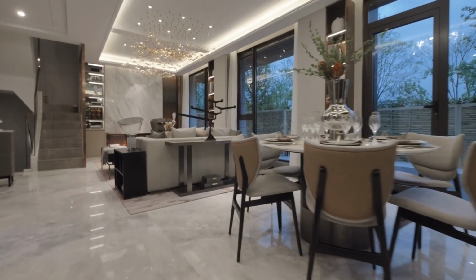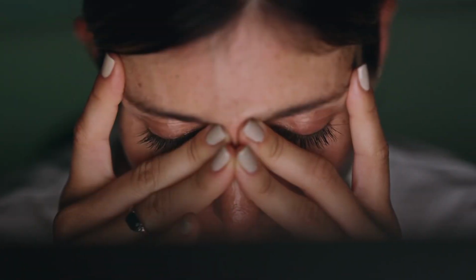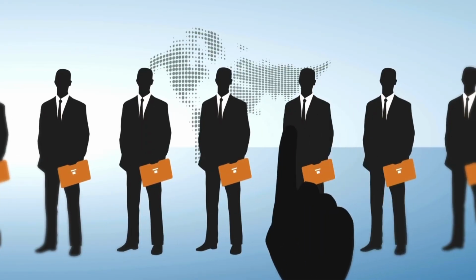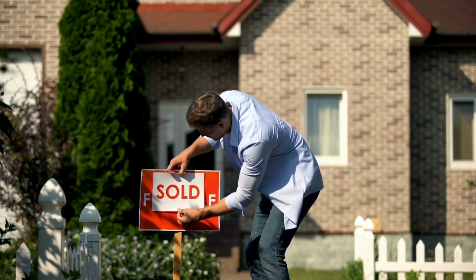Searching for a new home is fun, exciting, but it's very easy to feel overwhelmed. And then once you do find that house, how do you make your offer stand out among others, or how do you get it under contract? Well, I'm here to tell you guys, I'm here to help. I want to make sure that you are taken care of and making good decisions for you and your family. So let's see what it's like searching for your home and how we make that offer.